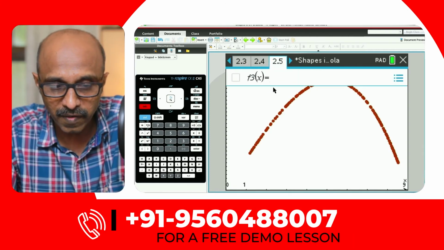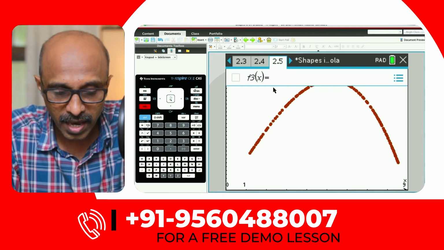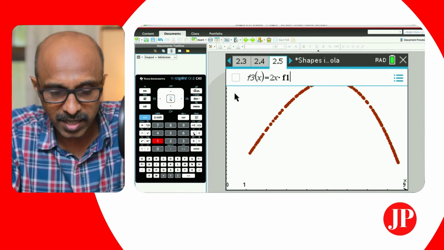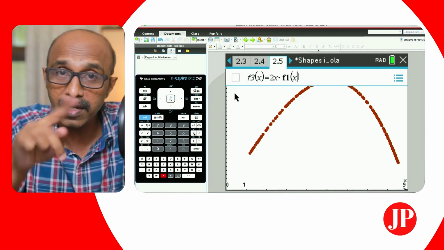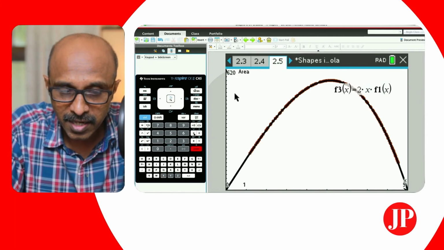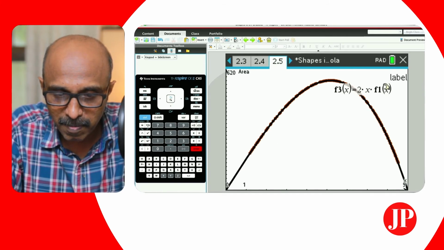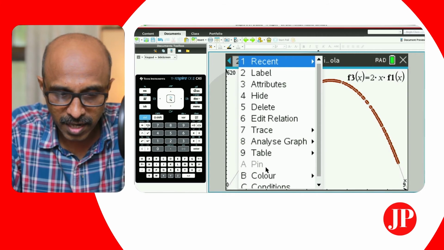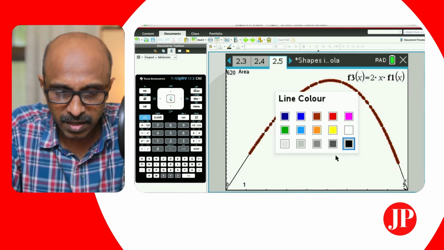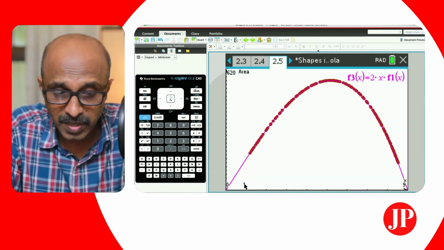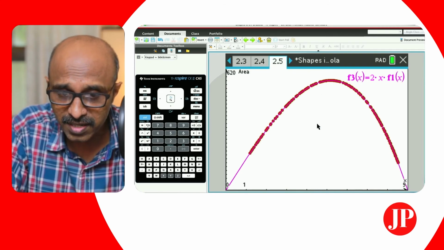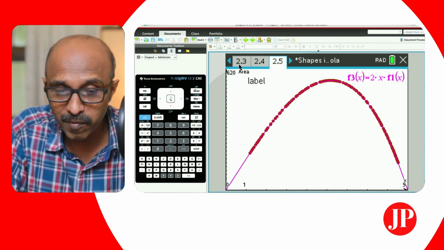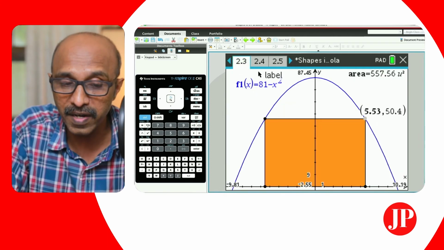So when we go to the function, we're just going to say 2x times f1(x), because f1 is already registered there in that original diagram. When I hit enter, you get a curve in black. So I'm just going to change the color so that it will stand out for us. I'm going to change it to my favorite magenta color. Can you see that it actually matches that very nicely? So that's the area, 2x times f1(x), because f1 was already defined here.